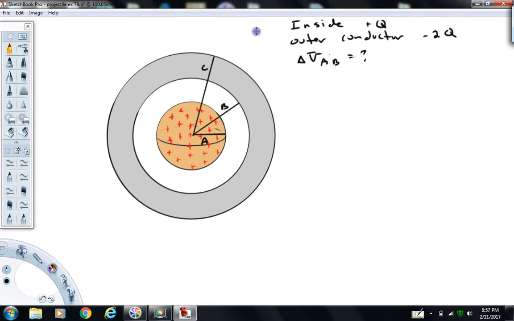So what we're looking at here, we've got this insulating sphere that we're going to assume has a charge of plus Q inside its radius, which is A. This thing is going to be surrounded by a conducting shell of radius, inner radius B, outer radius C. In this example, we're going to assume the conducting shell carries a net charge of minus 2Q on it.